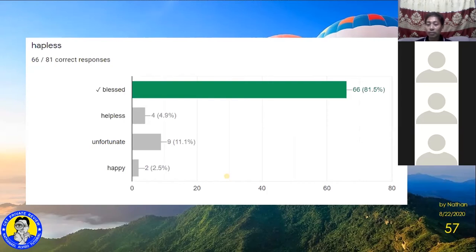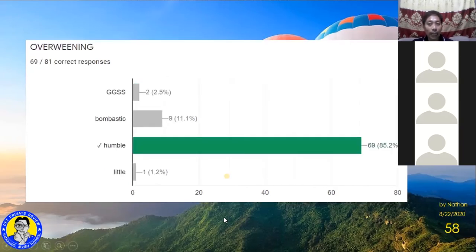Okay, but there are so many antonyms. So, wait, there must be some mistakes. I look at the direction again, and it says antonyms. So again, guys, be very careful. So hapless, that's unfortunate. So the opposite meaning is blessed or blessed, depending whether you're in the US or in England.